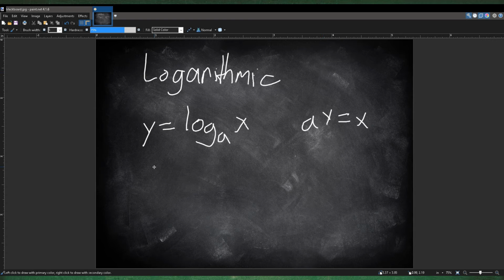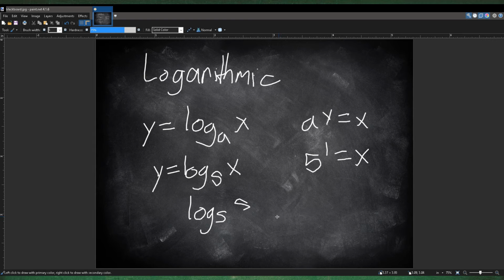So let's say you have y is equal to log 5 of x, right? And you want to find out x when y is equal to 1. So you have 5 to the power of 1 is equal to x, because you just substitute it in. You want y is equal to 1, so you put y as 1. A is 5, because right here, and it has x. So log 5 of 5 is equal to 1. So these will help us solve for the exponents now.